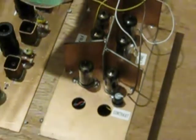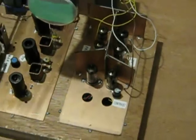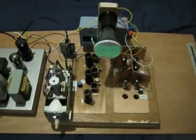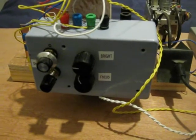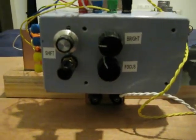This is the frame and line time base section. There's 6 valves in all, 2 for the frame, 2 for the line time base, 1 for a sync separation on the left, and the right hand side one there is the video amplifier with a control pot for contrast. The back of the set: brightness, focus and vertical and horizontal shift controls.